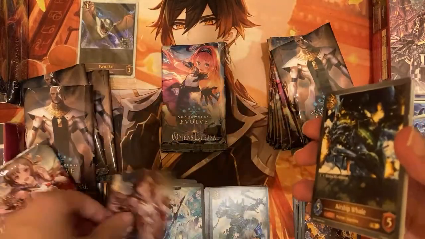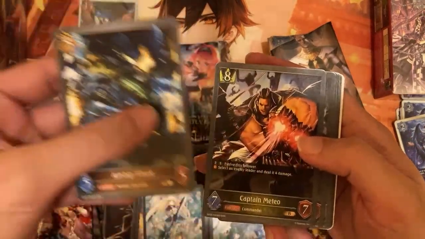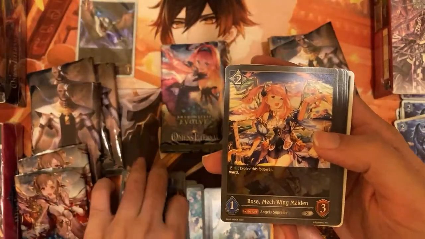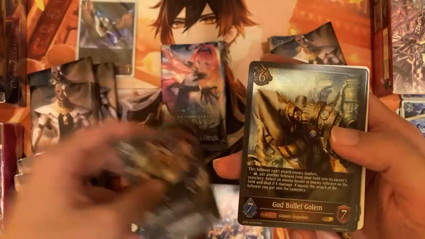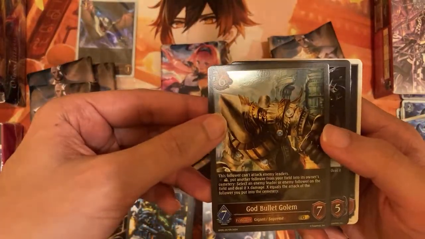And I can't wait for all the puppet support that's coming later down the line too. Airship, Metano, Lust. Then we got Rosa Mecha Wing. This one became a neutral follower, but also was Portalcraft originally. Craving Splendor. We got God Bullet.